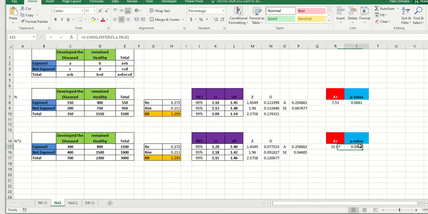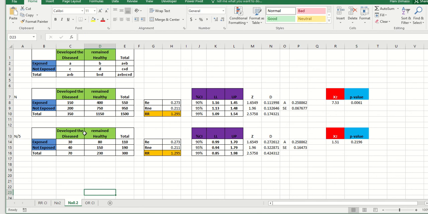Also look at the p-value. What happens to the p-value? The p-value is much smaller now because as sample size increases, the study has more power. And whenever the study has more power, the p-value gets smaller. I'm going to do now next the opposite. I'm going to make my sample smaller. So instead of multiplying it by a factor of 2, I'm multiplying it by a factor of 0.2.